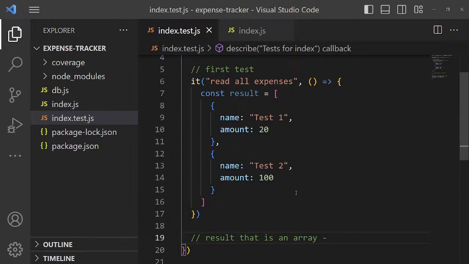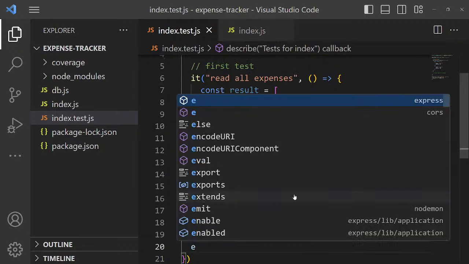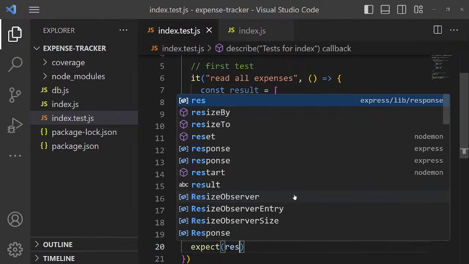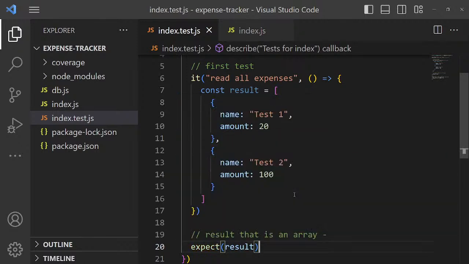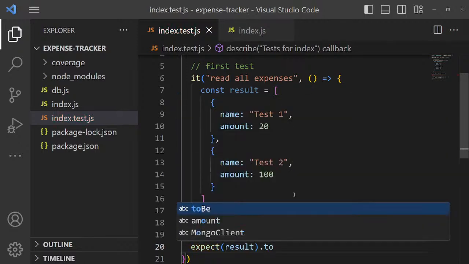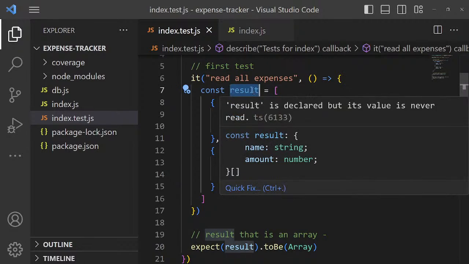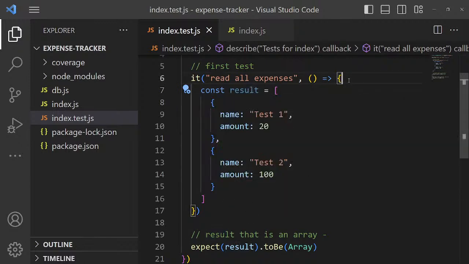So for instance, expect result to be array. Is it like that? Yeah, something like that. So this is just a test for this case.